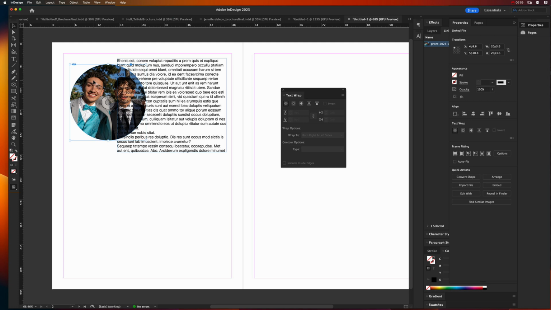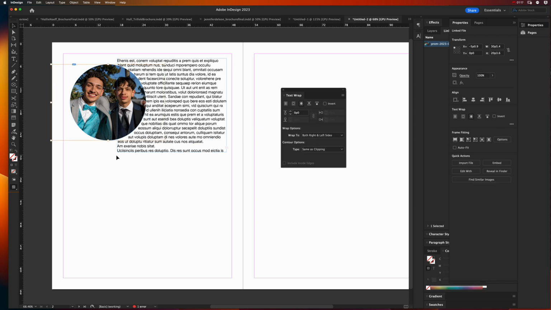So from here, what you're going to do is click on the image that's a part of the text wrap. Now this only works if you have the image and then you have the text near it or on it. So I usually just overlap the text, and then I click the image, and then I'm going to choose, instead of this bounding box, which is working for rectangles and squares, wrap around object shape.